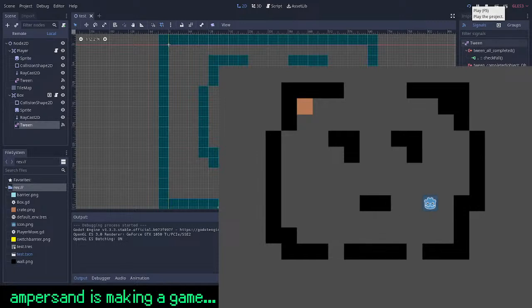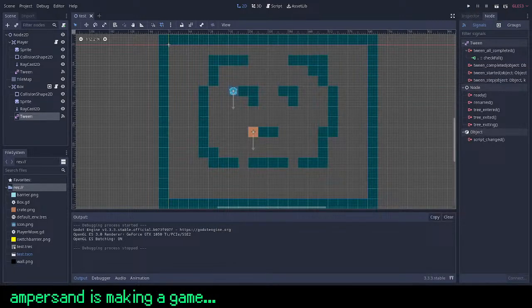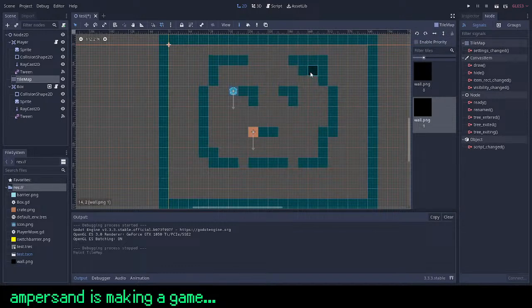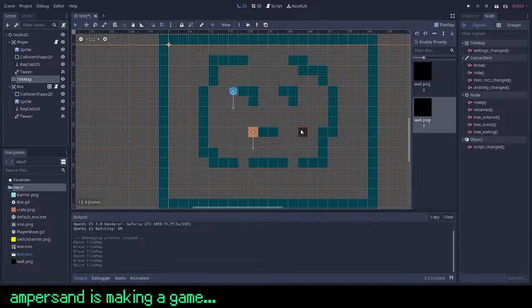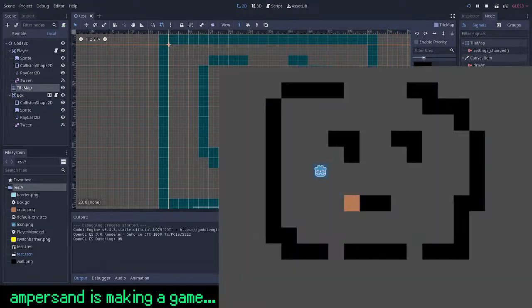What if I go in, close this, go in and change the tile map? I'm just trying to design a good test stage for gravity interactions.